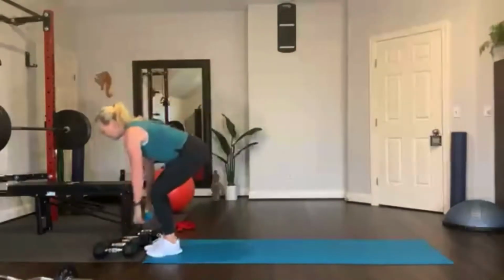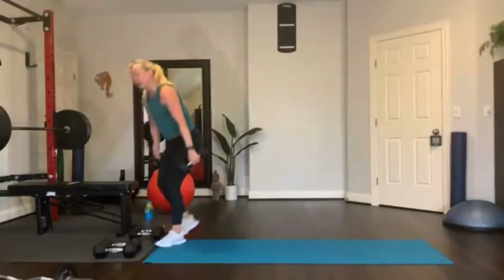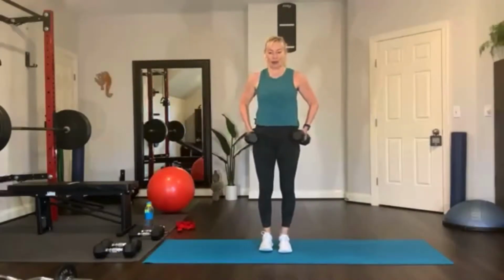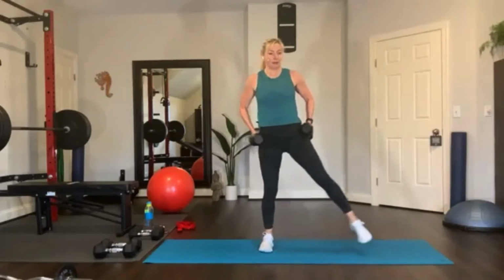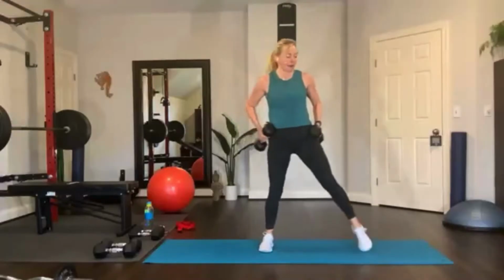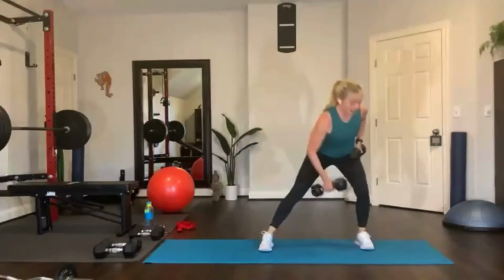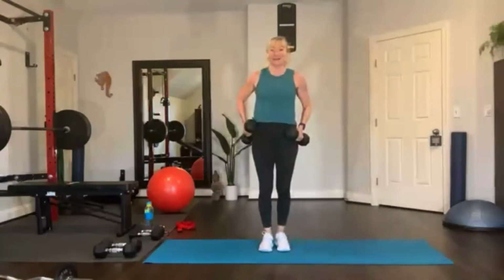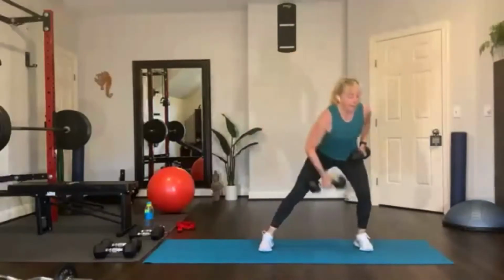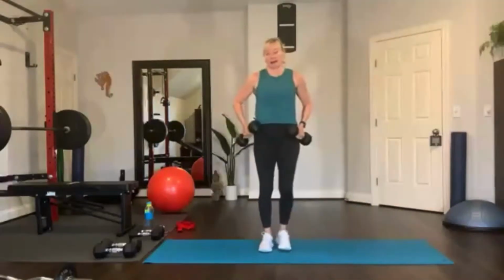Okay, moving on. The second leg move. Hold your weights. Let's grab some 10s or 12s. So you're gonna step to the right side and reach your dumbbell. So step, bend your knee, reach, same side. Step, reach your knee, or reach to your foot. Bend the knee, reach down. Don't look down, look forward. Come on, step and reach. Again, one more. Now change sides.